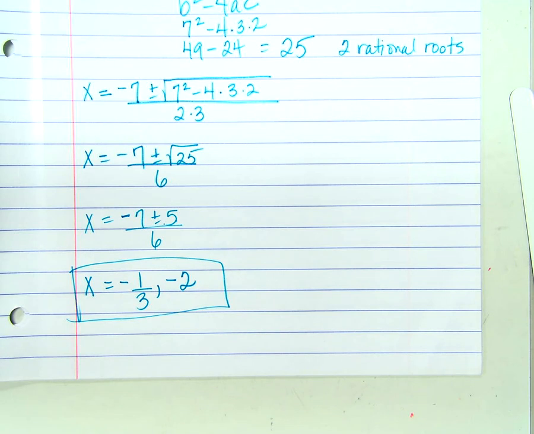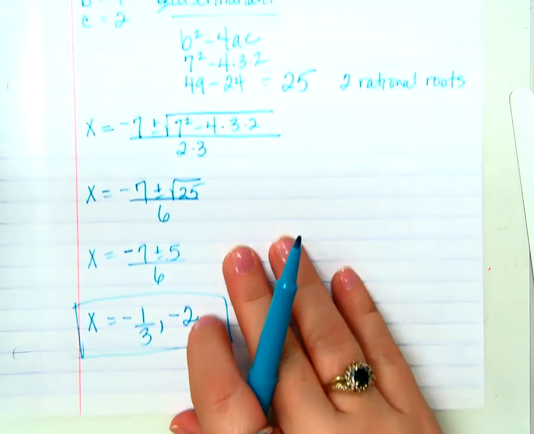What did I say? I have two answers. I'm supposed to have two answers. Fundamental theorem of algebra says quadratics have two answers, right? Even if it's a double root, I still get that double root, don't I? Okay? I've got two answers. Two answers is fine. And then I'm done. Okay? Questions? We good so far?